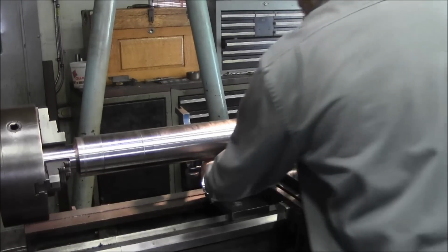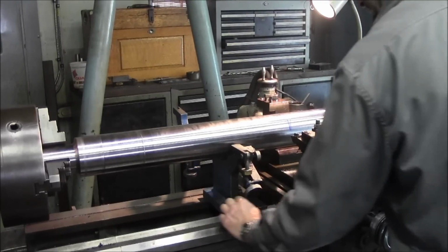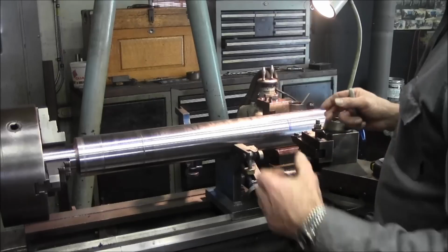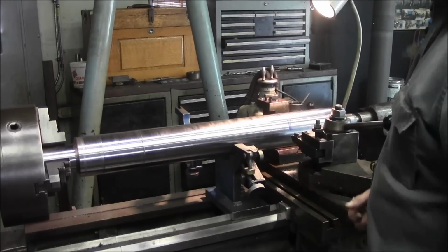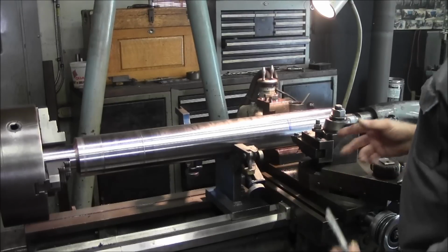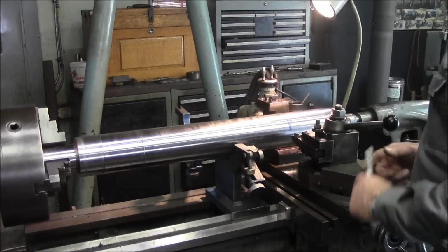So what we did is we slid the steady rest in here, and we want to leave a little bit, you know, a couple fingers. You always want to leave room for at least chips. Chips, when they compress, can get stacked up, and you can end up pushing and causing strain on the carriage and all kinds of things there. So you just want to make sure you have a little bit of clearance.